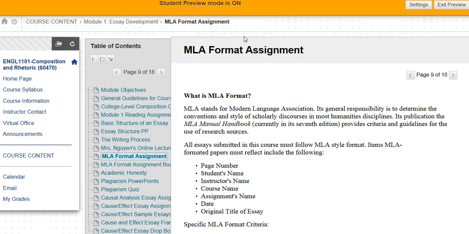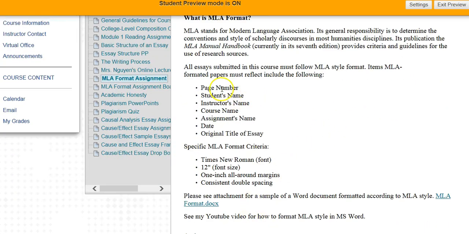Anyway, so all of your essays will be written in Microsoft Word document, and the document has to be formatted according to MLA style, and these are some of the criteria for MLA style. It has to have a page number at the top in the right hand corner.